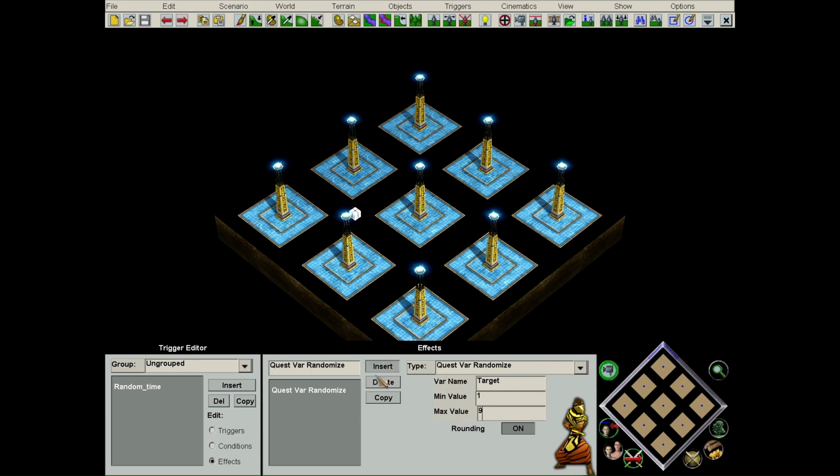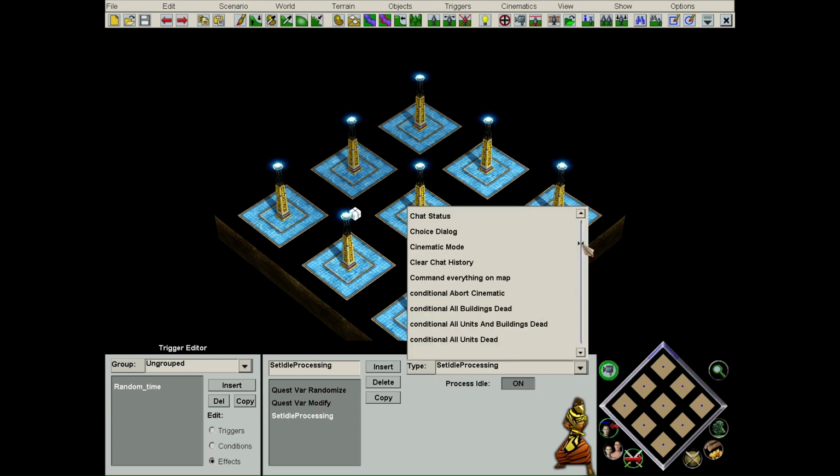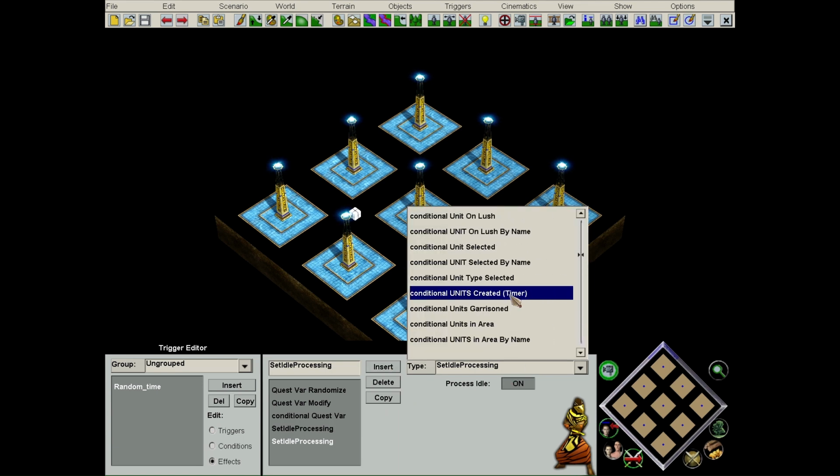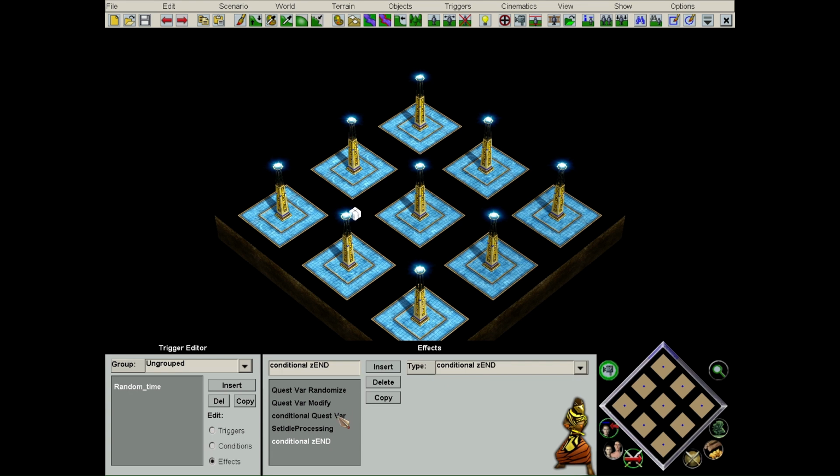Then I'm going to use questvarception to add 1 to a questvar called questvar, and then a number afterwards, and the number will be equal to the questvar of the target. If that questvar is 1 using conditionals, it hasn't been used before, because if it's been set to 2, then it's happened again. I will then invoke my god power and end the condition. However, we now need to figure out which square to use to invoke the power.